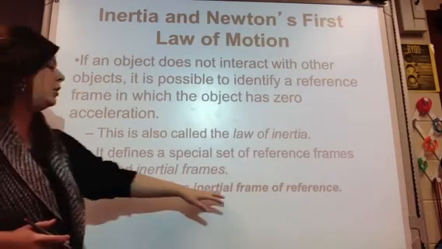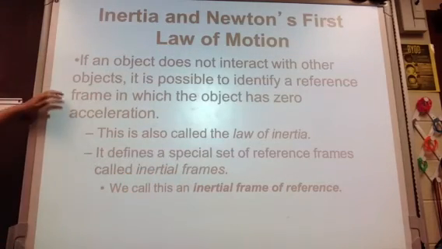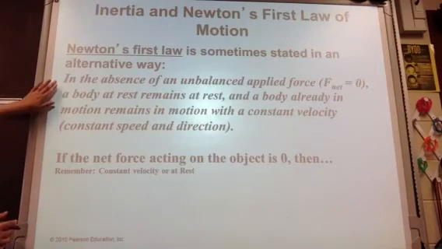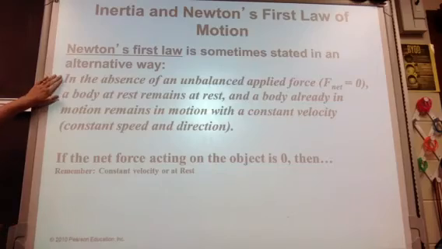An inertial frame of reference would be where I'm identifying an object with zero acceleration. Now we can state Newton's first law in an alternative way, and this is the one that's most common. We also can say that, again, it's still the law of inertia, but Newton's first law in the absence of an unbalanced applied force.